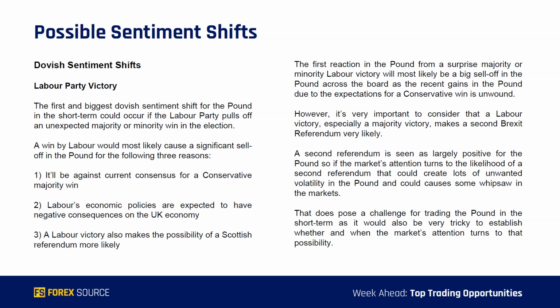Now, a Labour Party victory, the first and biggest dovish sentiment shift for the pound in the short term, could occur if the Labour Party pulls off an unexpected majority or minority win in this week's elections. A win by the Labour Party would most likely cause a significant sell-off in the pound for the following three reasons. Firstly, it'll basically be against the market's current consensus for a Conservative win. Secondly, Labour's economic policies are expected to have negative consequences on the UK economy. And thirdly, a Labour Party victory also makes the possibility of a Scottish referendum much more likely.